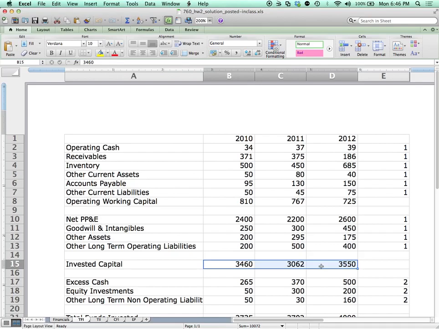So the idea is I don't want to distort my return on invested capital. One thing I would do is add back that amount to represent the actual invested capital that the company has in the firm. So I'll make adjustments where I took some non-cash charges to equity and I'll readjust my equity so it represents the actual cash that I'm retaining in the firm. Those are some of the advanced adjustments that the book will talk about.